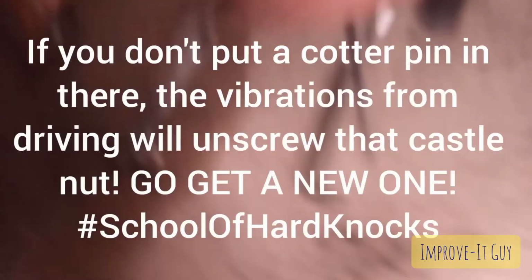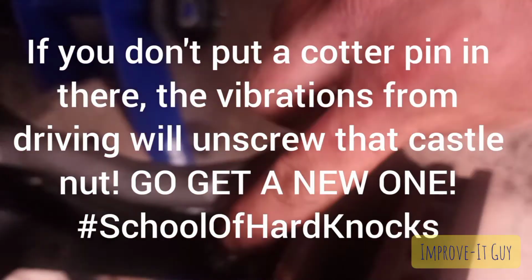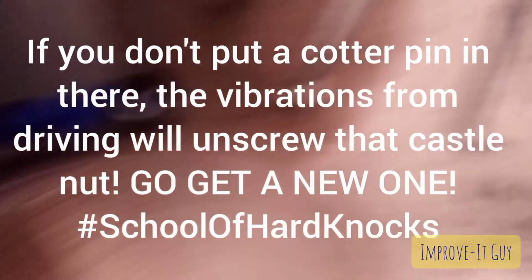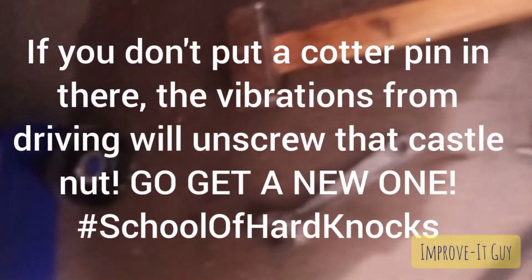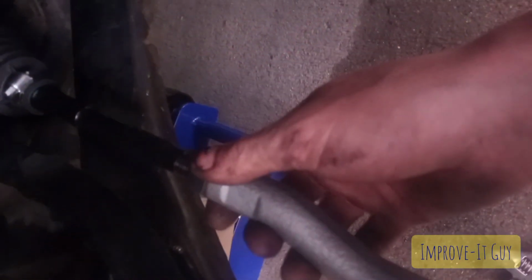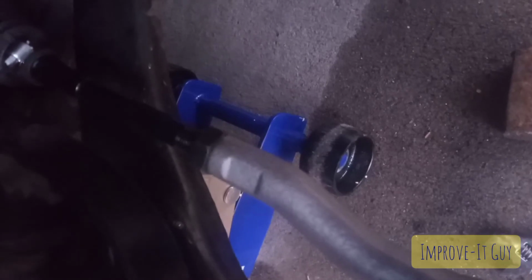All right, cool. Mine didn't come with a new cotter pin, and I'm not going to use this old one, so you could put a new cotter pin through that castle nut. And then what we're gonna want to do is tighten this one up, this locking nut. You're gonna want to tighten that sucker down pretty good, because that's what's going to lock your outer tie rod end into place.